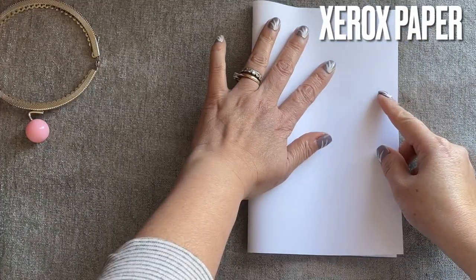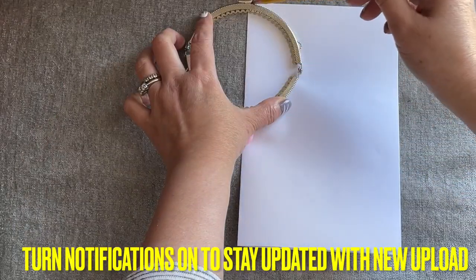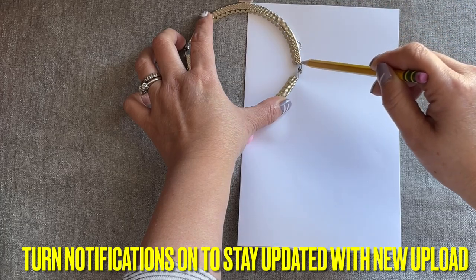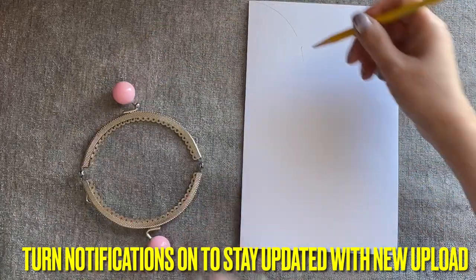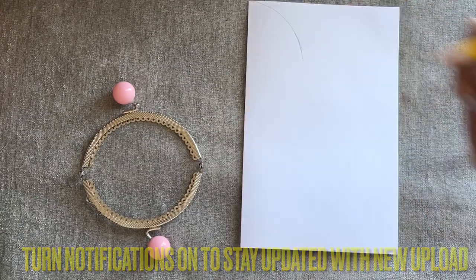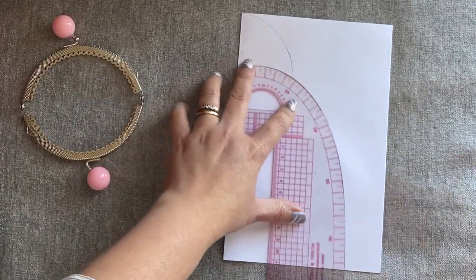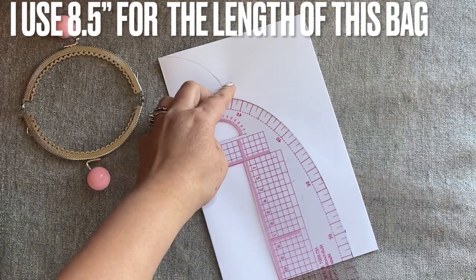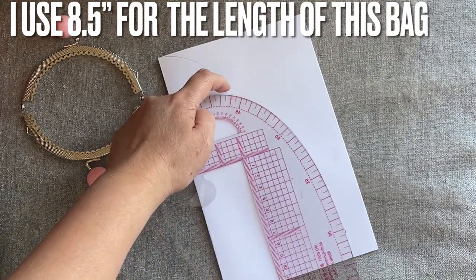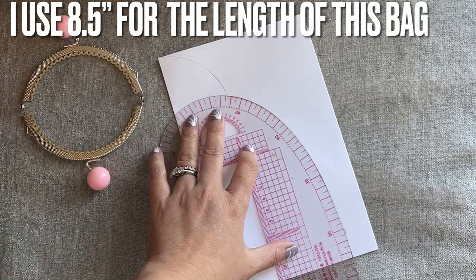You're going to fold it in half — this is the center of the handle right here — to fold the paper. And I'm going to mark all the way down, then go down like that. I have the ruler and I'm going to bring it all the way down, turn the ruler until you see it round all the way. Use the place and then you can see if the place meets here and then meets the line here, then go ahead and trace.